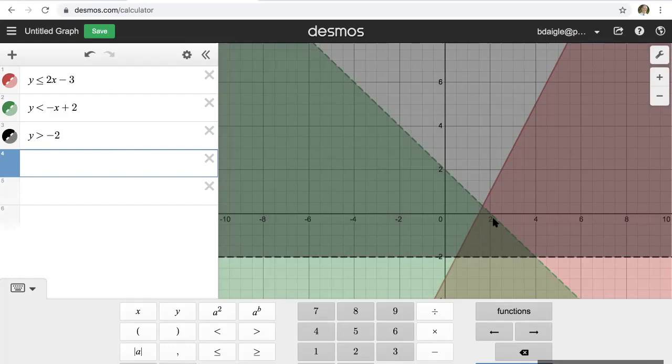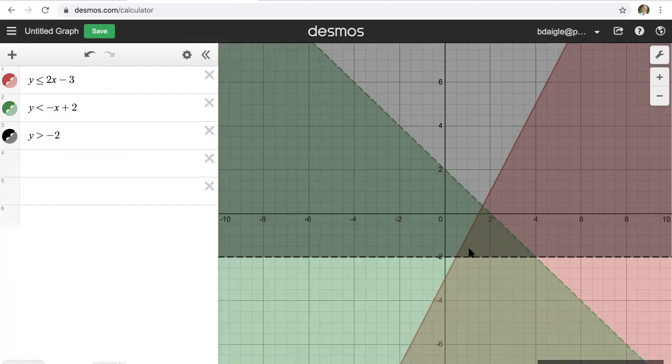The feasible region of any system is that area where you can have all types of solutions that are feasible. So you could have a solution right here, right there. You could also have a solution that comes very close to the vertices of the triangle. But they wouldn't be the vertices of the triangle unless you also had solid lines that intersect. The fact that this green dashed line is not part of the solution set means that that vertex is not part of the solution set. So anything in here is going to be a solution. Any point in here will be a solution to the system of three inequalities.